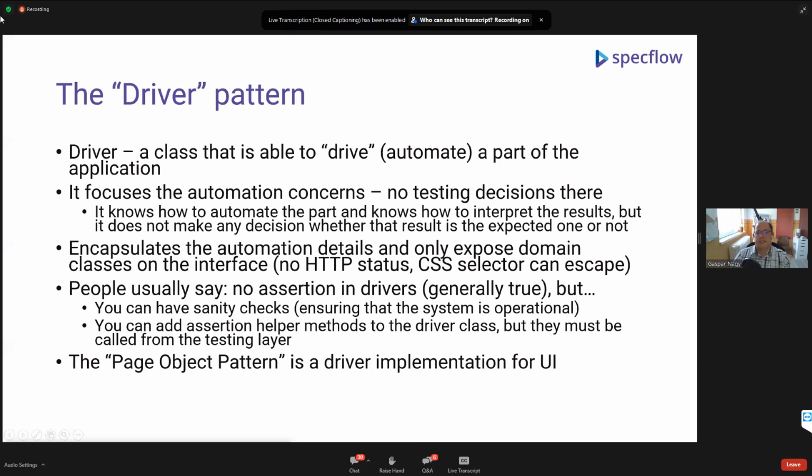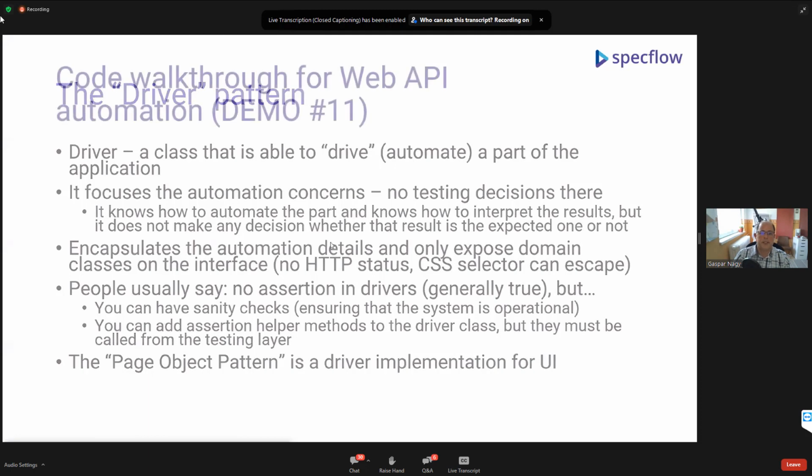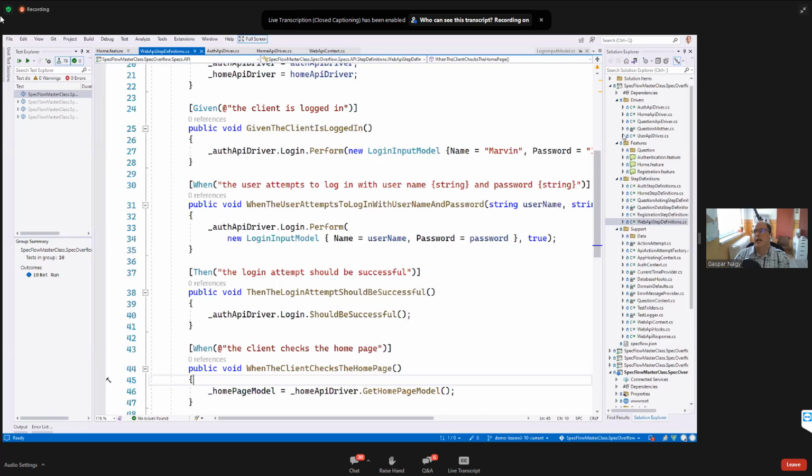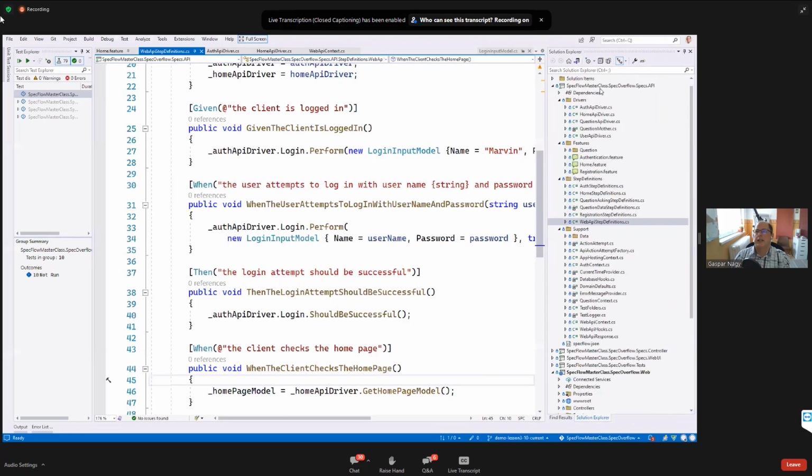Okay, so that's basically what we did, and how we can clean up, for example, the web API automation. Let's have a look at how this entire project looks at the end. If it's fully implemented, and you will find it in the online sample in the specs.api project, we have a bunch of driver classes.